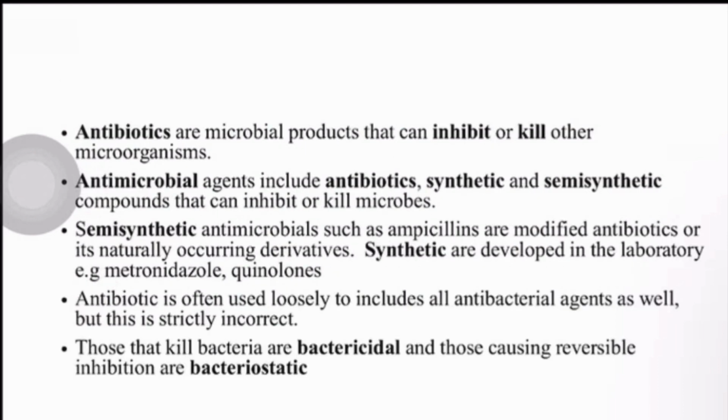Antibiotics are microbial products that can inhibit or kill other microorganisms, while antimicrobial agents include antibiotics and synthetic and semi-synthetic compounds that can inhibit or kill microbes. Antibiotic is often used loosely to include all antibacterial agents as well, but this is strictly incorrect. Those that kill bacteria are known as bactericidal, and those that cause reversible inhibition are known as bacteriostatic antibiotics.